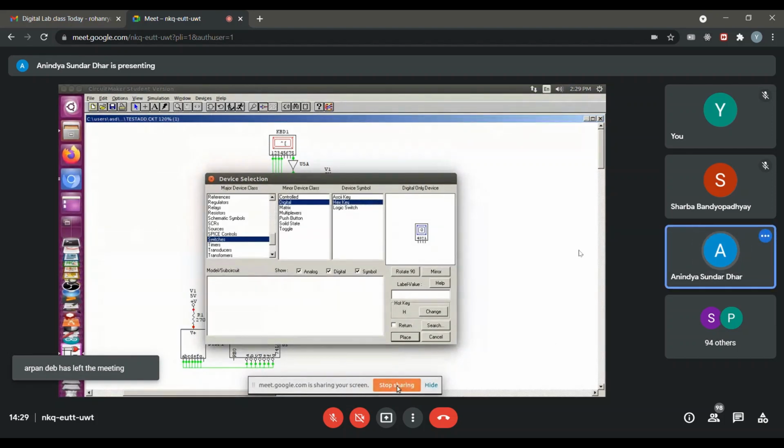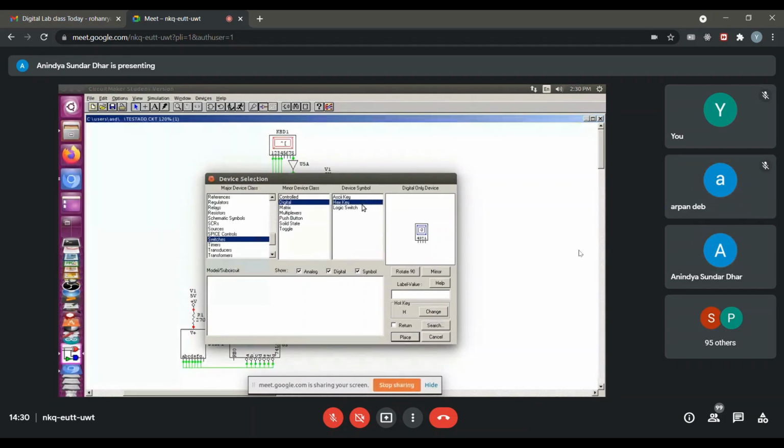So if I press any of the hex characters between 0 and F, then it will provide you the proper binary code for that. If I press F, it will give me 1111. If I press A, it will give me 1010, and any other binary number. So this is a good way of applying the signal into this 7483, or in any other testing of the IC where you may need to generate a 4-bit code. So what you can do while testing this 7483, so Arpan could join.